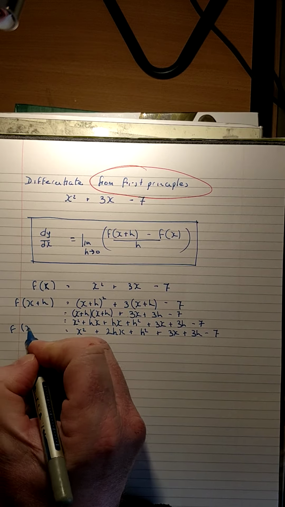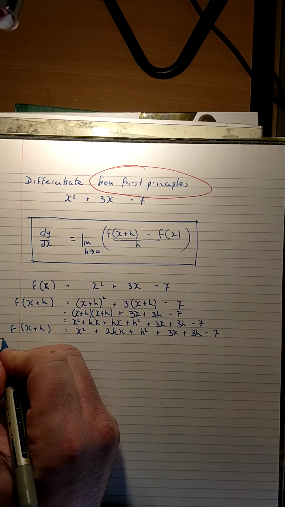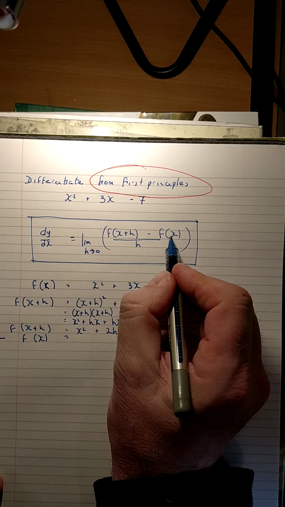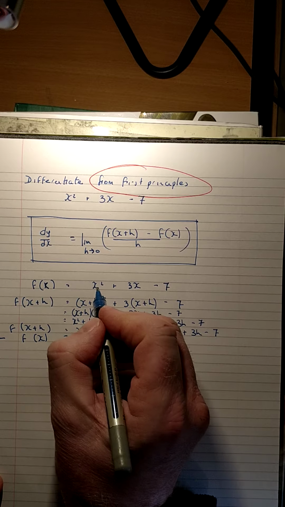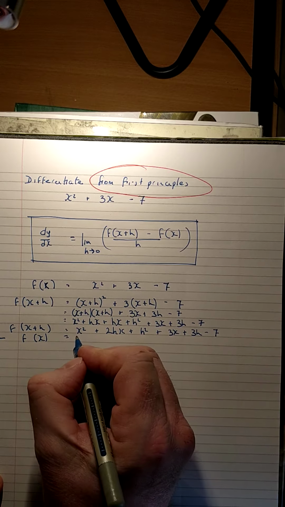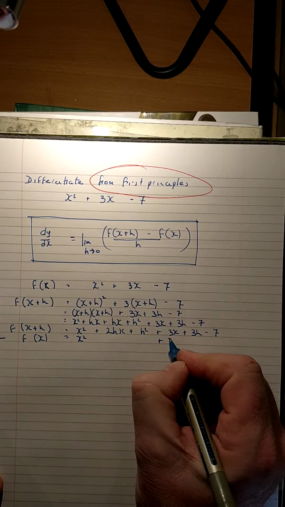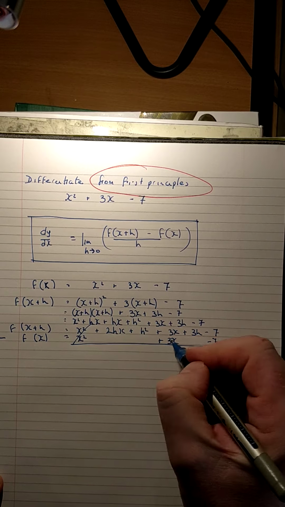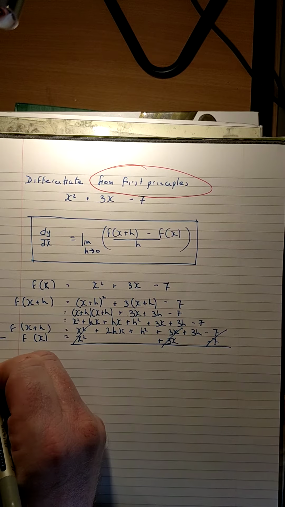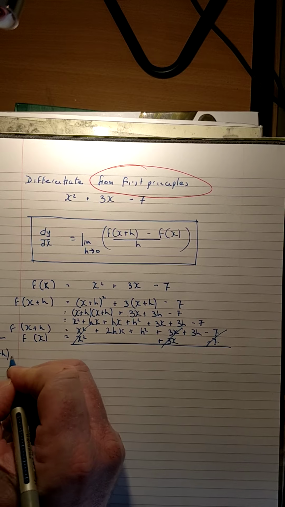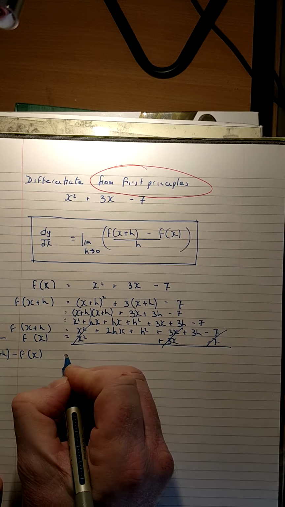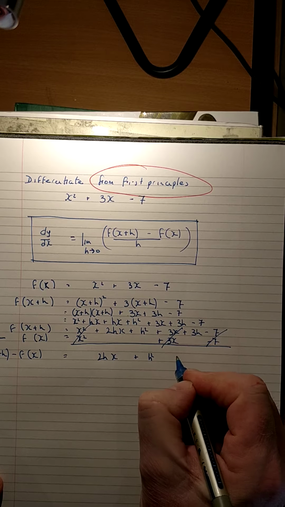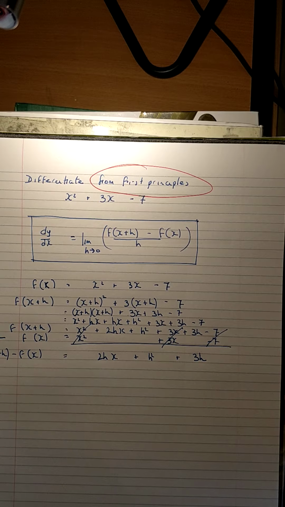Now the next step, we put in f of x plus h here again for clarity. We want to subtract f of x. So straight underneath f of x plus h, we're subtracting f of x like up here. And remember, all of these are going to be in f of x plus h, so just put them in directly underneath to make it easier. Okay, and subtract. When you subtract, they will all cancel. I'm going to write this out in full. You don't really need to write what I'm doing on the left here; it just looks better and is clearer. What you should be left with here, every term you're left with should have an h. If it doesn't have an h, you've made an error.